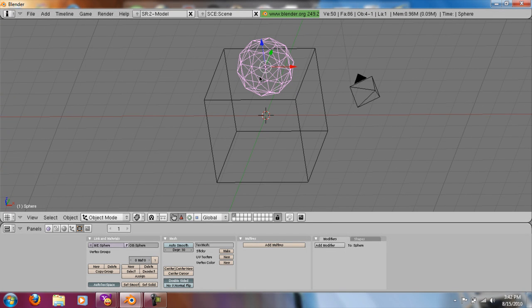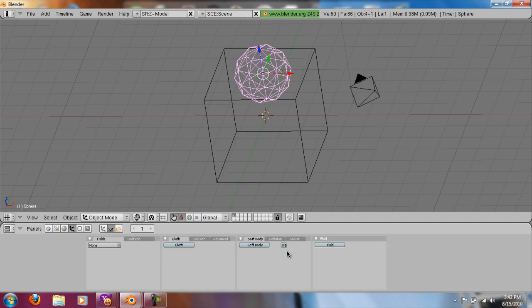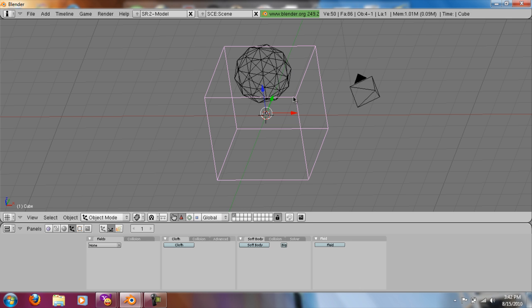Okay, next you are going to go under the Objects panel, then go to the Physics button under that. Then with the icosphere selected, which to select you right click it, you click Fluid and Fluid again. This will make the icosphere the actual fluid, or the water, whatever you're doing. And then you right click the cube and click Fluid and Domain. This makes sure that when the icosphere becomes the fluid, it stays inside the box.